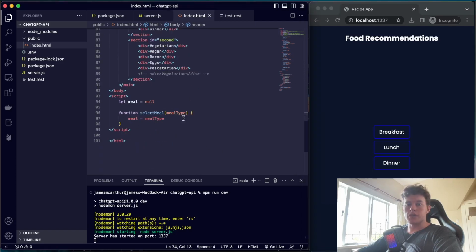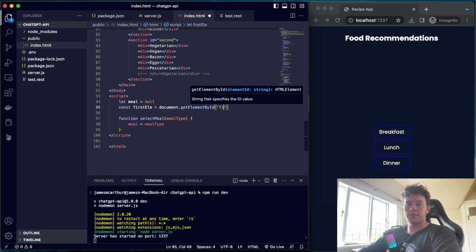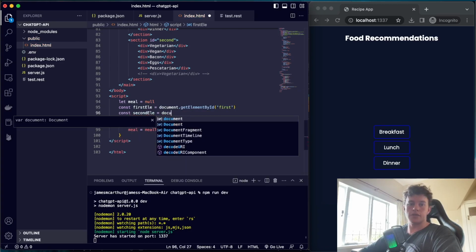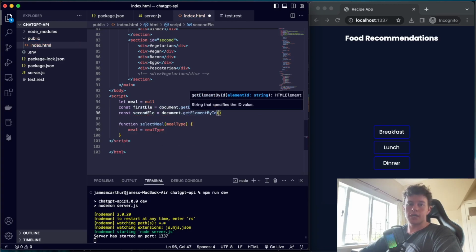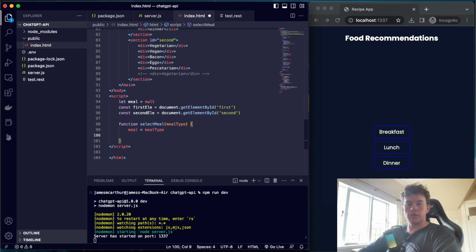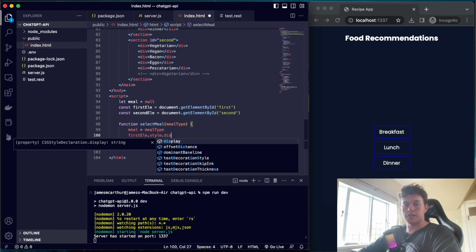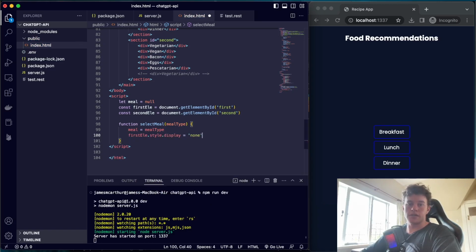What we want to do is, on a meal type selection, target that element. So we're going to say const firstEle is equal to document.getElementById first. We'll say const secondEle is equal to document.getElementById second. In here, we can say firstEle.style.display is equal to none, so that it's hidden.